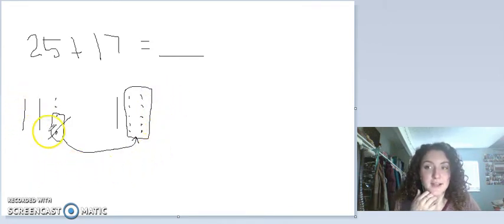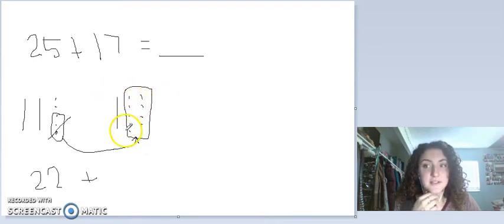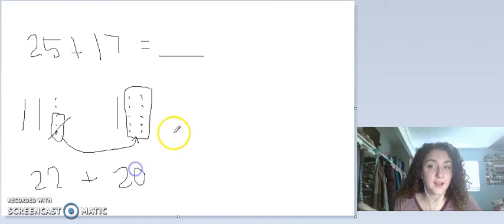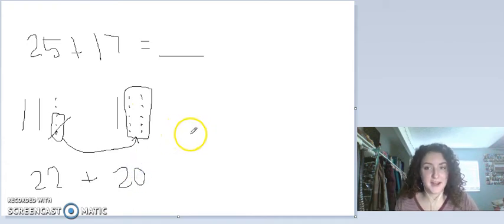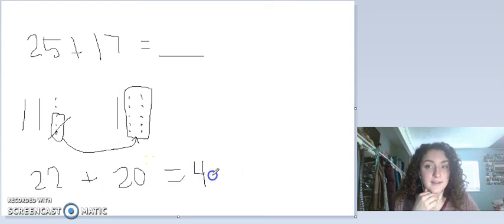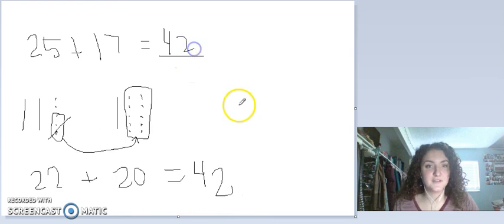So then we're going to write down what we have now. So this is 10, 20, 21, 22. So 22 plus. This is now 10, and because that's circled, that's also a 10. So 10, 20. Okay, and now we have numbers that we're more comfortable with adding, right? So a 20 plus a 20 is 40, and then plus the 2 is 42. And that is our answer. And I hope this helps and gives you an idea of what I expect on the homework.